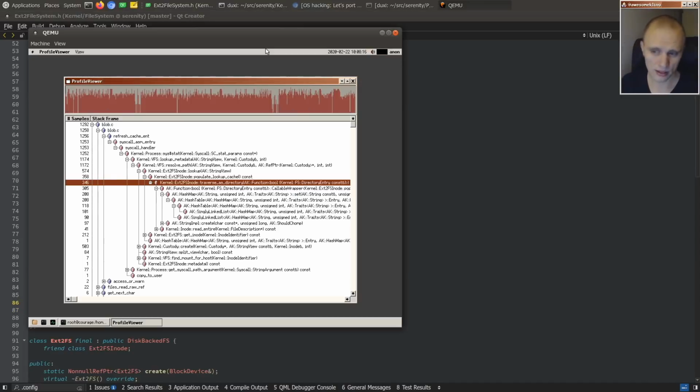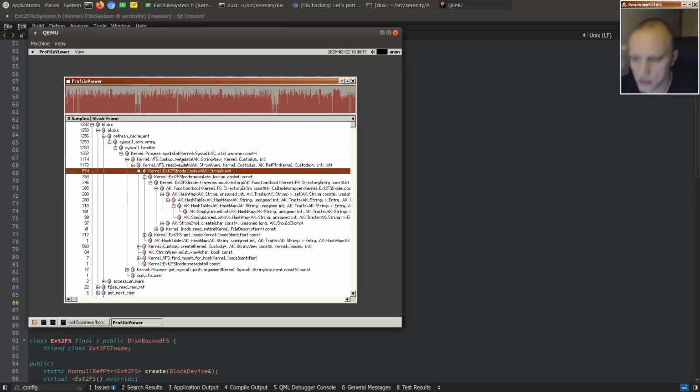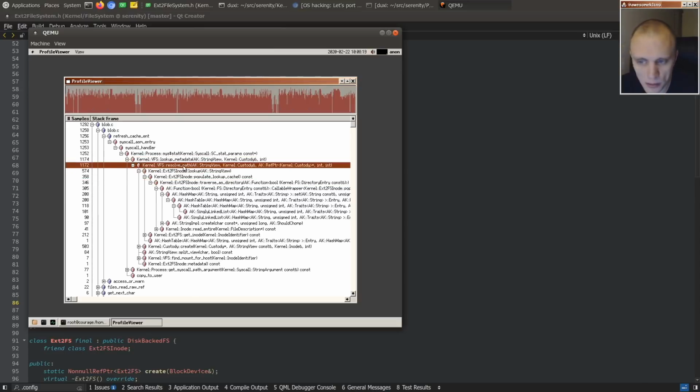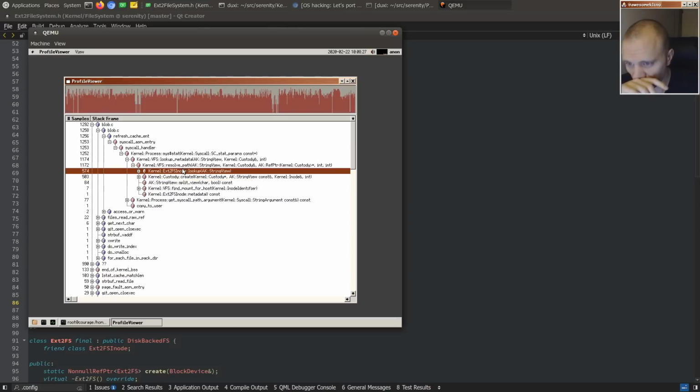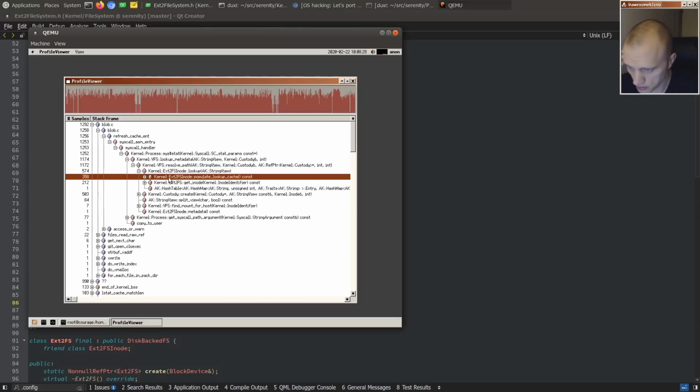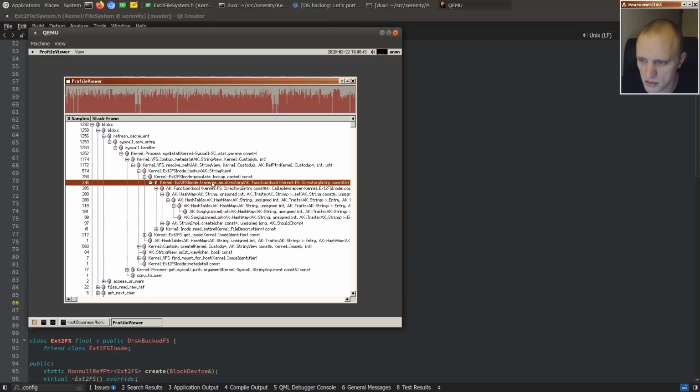And what we're seeing here is actually that during path lookup or path resolution, we are doing a heck of a lot of populating these lookup caches. Basically, we're doing a bunch of lookups, but most of the time we have to populate because I guess we invalidated the cache or we just got rid of the inode because we had too many or something. Who knows? At least we have to repopulate the lookup cache, and it seems expensive.